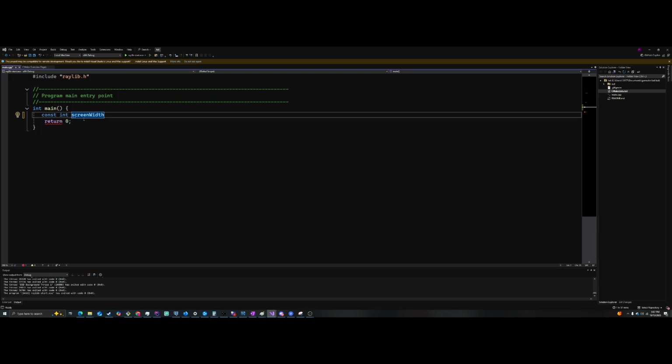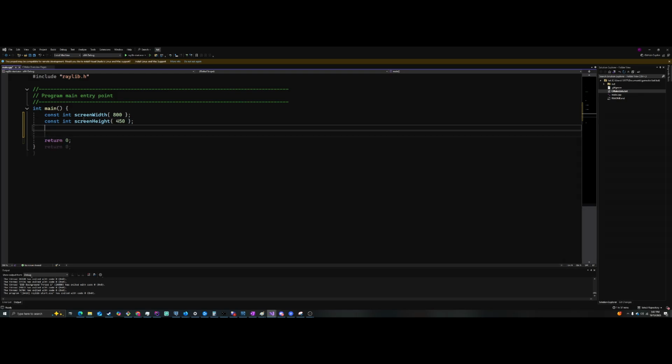I'm not too familiar with that stuff, I come from the web, so this is all a learning experience for me as well. But anyway, you want to set a screen width and then a screen height. So we'll do 800 by 450.